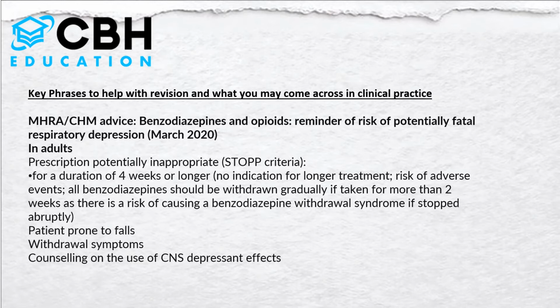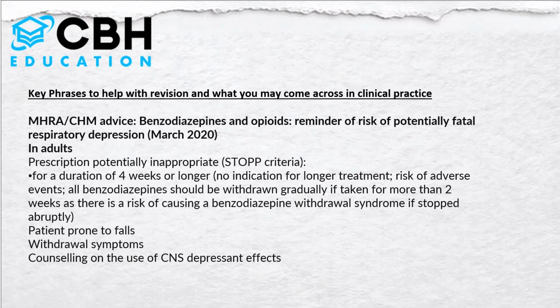In terms of stop-start criteria, which you use in your medication review, you've got to make sure that if it is prescribed for 4 weeks or longer, and this can be due to a whole host of reasons, that you are reviewing those patients. And obviously, if they're taking it long term, it is gradually withdrawn, so you haven't got that risk of withdrawal symptoms. You don't stop the medication suddenly. You've got to review what dose they're on and come up with a strategy, and this is what we'll discuss in a later part of the presentation when we talk about managing cases and managing expectations.